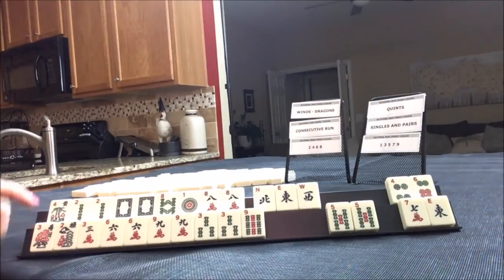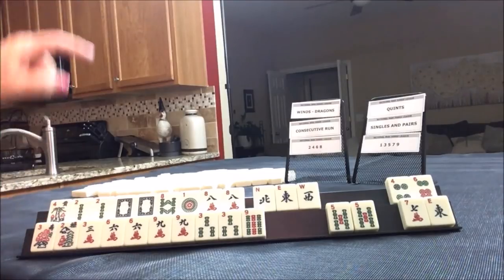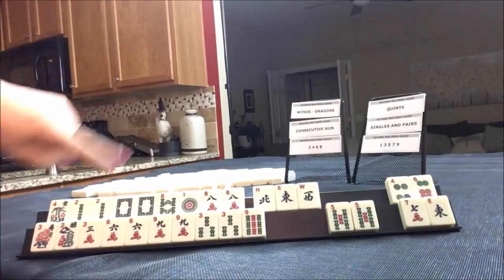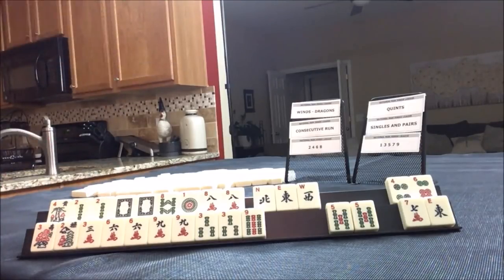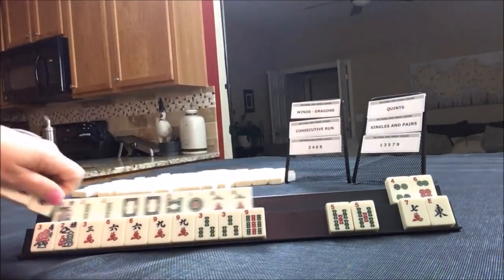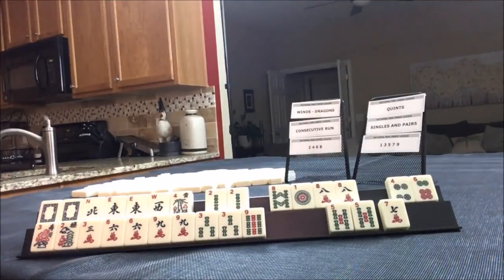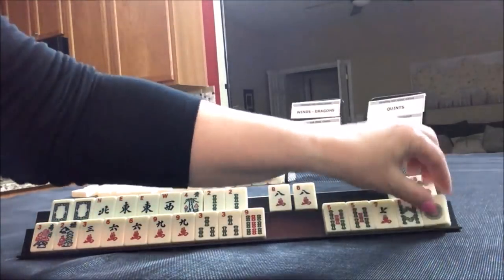So we have singles and pairs down here. And you know what? All that time I'm playing the year, there's no year up there. So let's do winds and dragons. Let's see here. Singles and pairs. And joker bait.